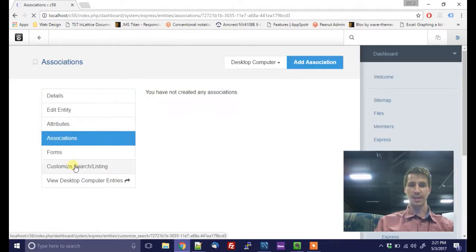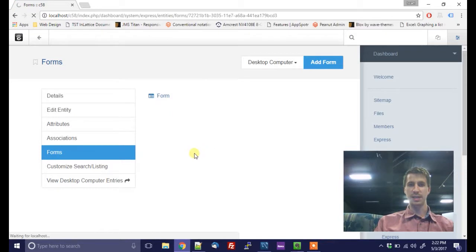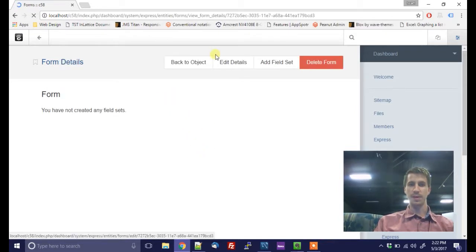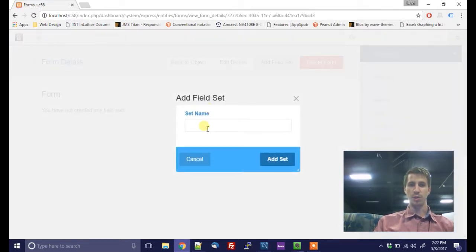Associations, let's go check this out. You've not created any associations. Forms, that's going to be how it appears on different pages of the site. So let's see our default form. Let's say we want to show it all.